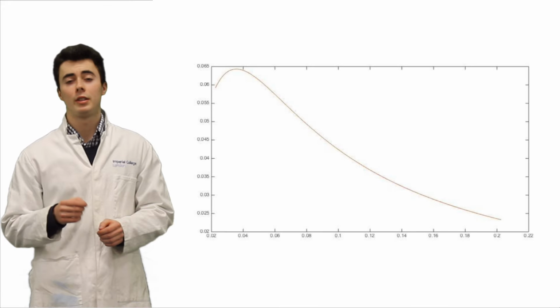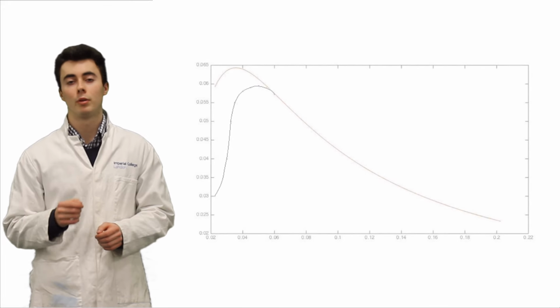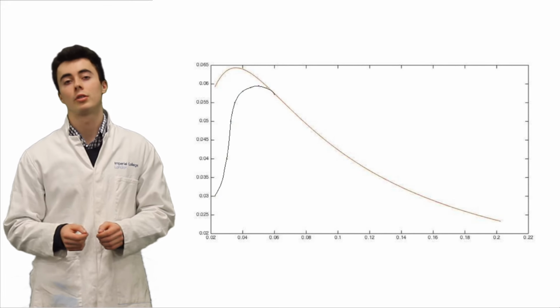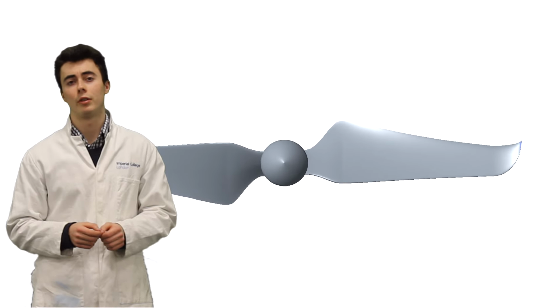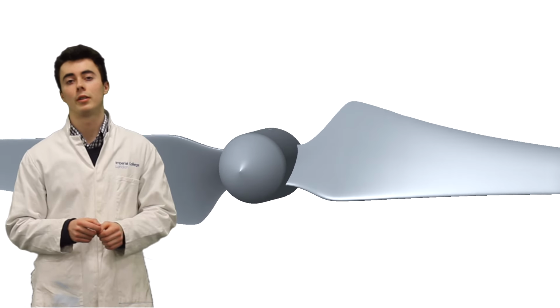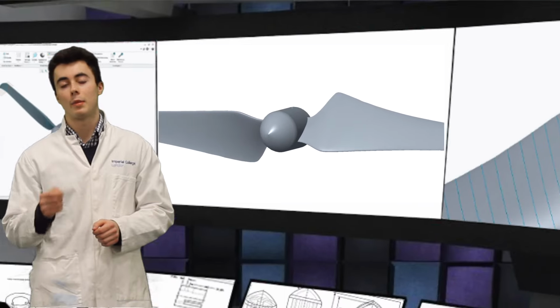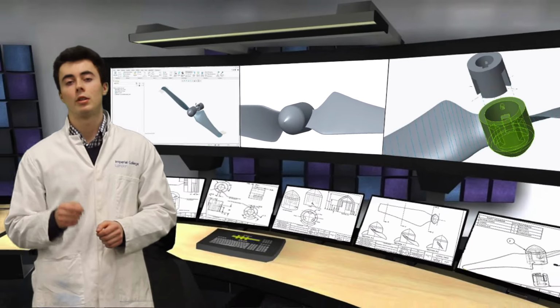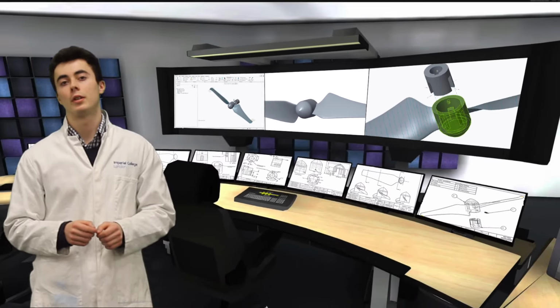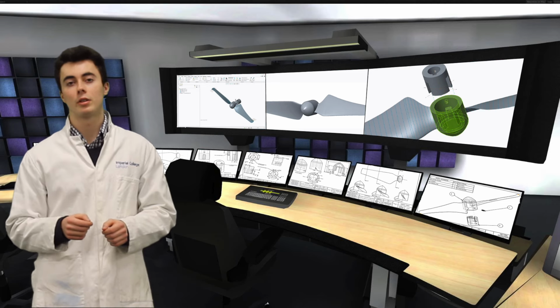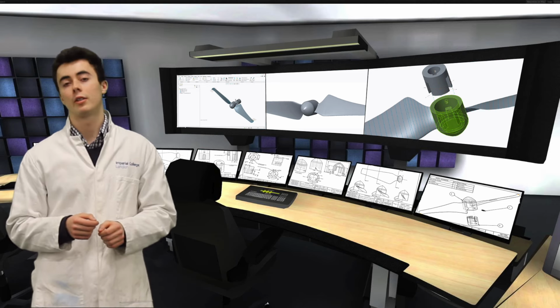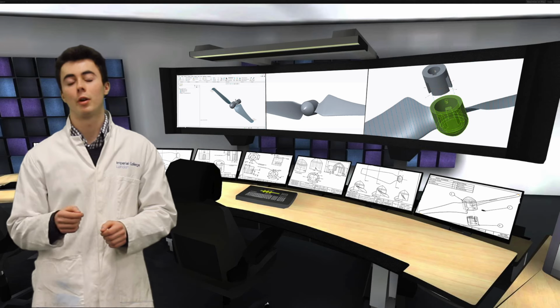We also decided to decrease the chord length of the root as we felt that a smaller chord length would be fine for structural integrity. We also decided to increase chord lengths close to the root in order to improve the chance of self-start. We verified this in a MATLAB analysis, which showed that there was a non-negligible torque at a rotational speed of 0 revs per second. However, this does neglect the moment of inertia of the core inside the generator, which would slow the angular acceleration, and also frictional moments which may stop this angular acceleration altogether.